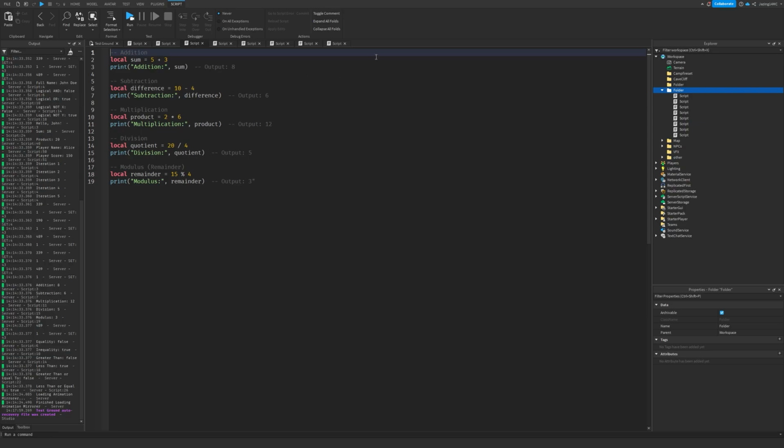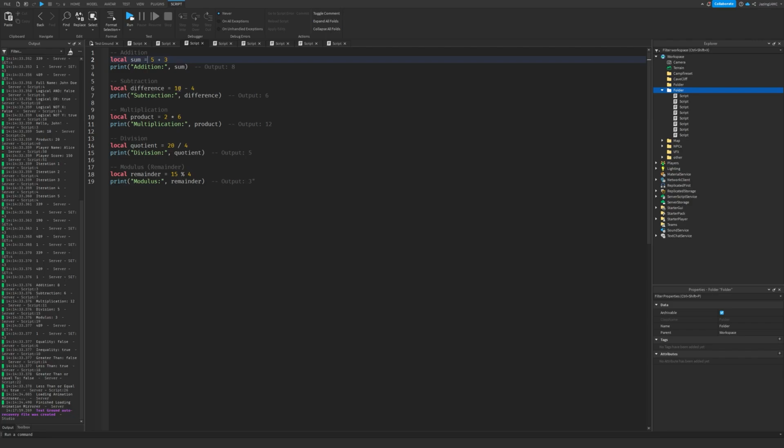Okay, now let's go into operators. Now here is addition, subtraction, multiplication, division, and then long division where you can get remainders. So now we're going to be using variables again, and we're going to be adding two numbers. So let's say sum 5 plus 3 will be 8. Basically here we're going to be printing the sum.